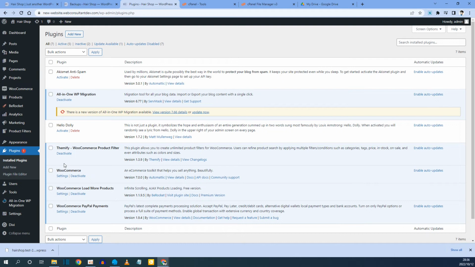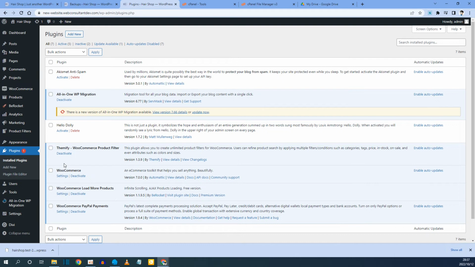Point the name servers to your new hosting in your domain registrar account. Then once you've done that, you might need to wait a few minutes, an hour, 24 hours. I don't know how long it's going to take, but there's something called propagation that needs to happen so that your domain name points to your new hosting, and it might take, like I say, an hour to 24 hours. I've never had it take longer, to be honest, than an hour, but some hosting companies are different. So just watch out for that.